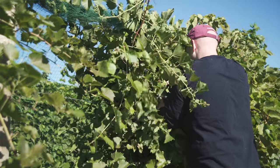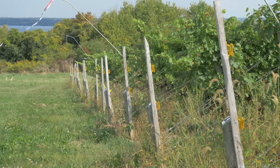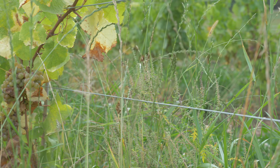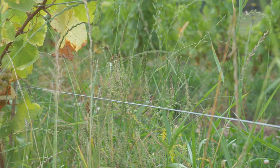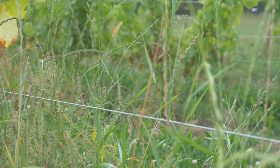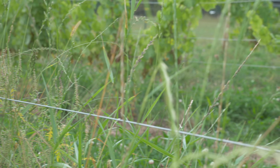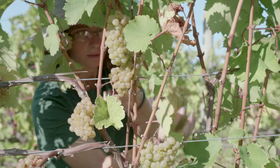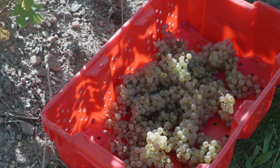So the idea behind having cover crops underneath the vines, whether it's just the natural vegetation or something that we actually plant, is an effort to try to both reduce that need for herbicides, so reduce some costs and some impact on the environment potentially, but also to have some competition underneath those vines to remove some of the water and the nutrients that are under the vines. And so we have vines that are a little bit more balanced between the amount of leaves and shoots they grow and the amount of fruit that they produce.